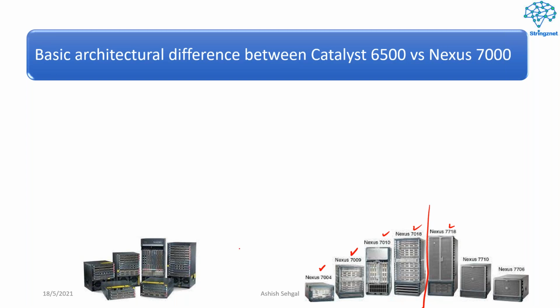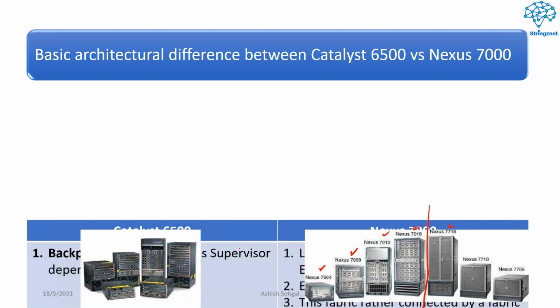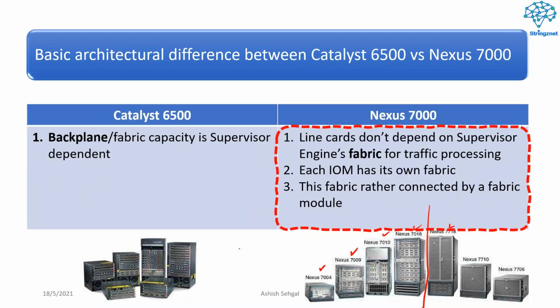Okay. Now, what am I trying to tell you? First of all, let us look into the difference between Catalyst operating system and Nexus 7000. The Nexus 7000 talks about the fabric switches. I really do not know what Cisco actually thought of the fabric when they introduced Nexus 7000, but now their approach of the fabric is absolutely holistic, as we discussed in Nexus 9500. Earlier people used to think it was just a fancy terminology which Cisco introduced, but now the fabric terminology has become the most meaningful.